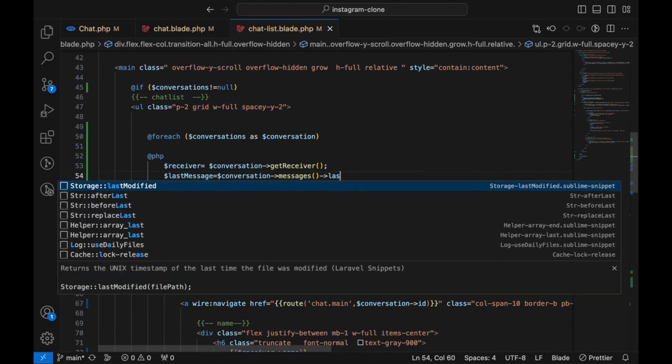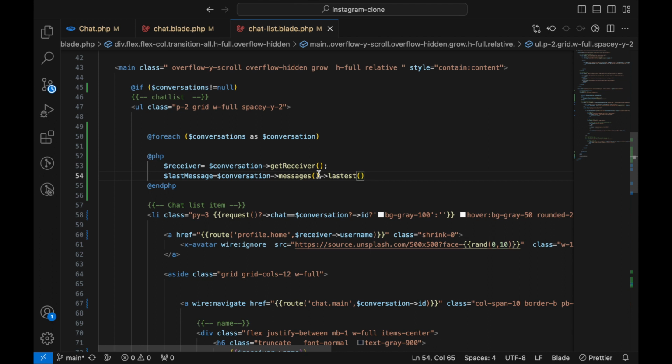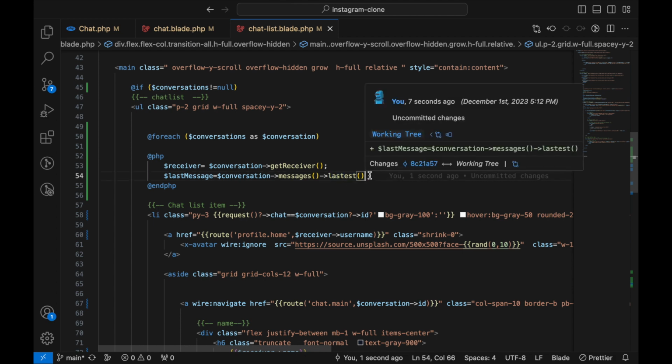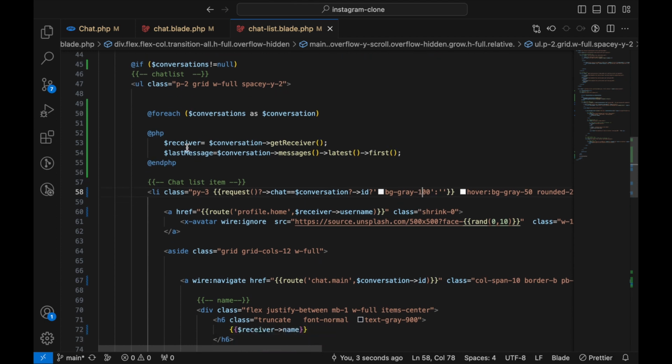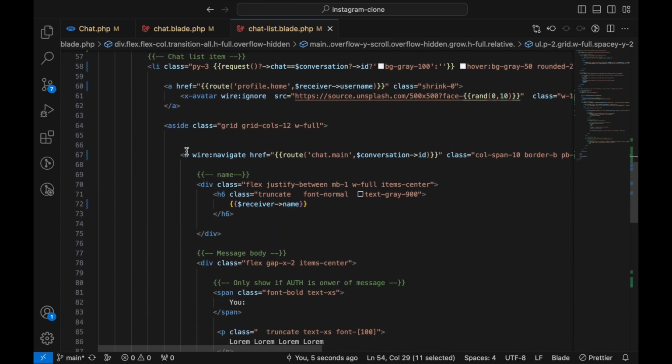So we can use the latest, because the latest won't work if we don't call a new query here, so put open bracket, close bracket here. Want to access this latest. It's going to be latest and first. Want to get the last sent message. And make sure it's not latest, my bad, spell it correctly here. Latest first. After getting the last message, now I'm going to scroll down.